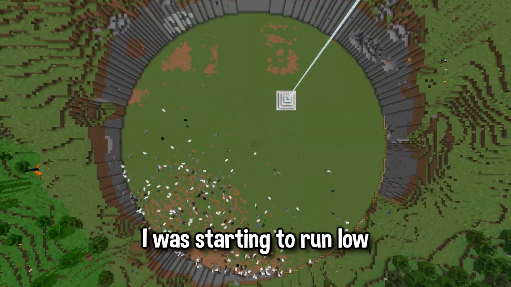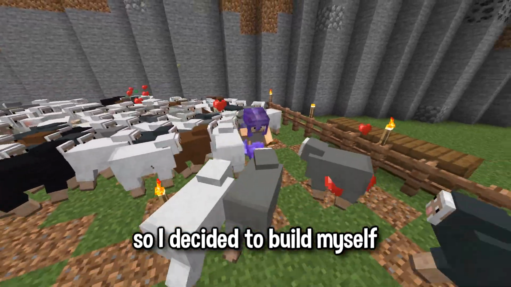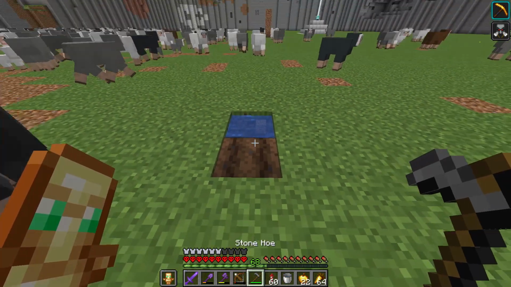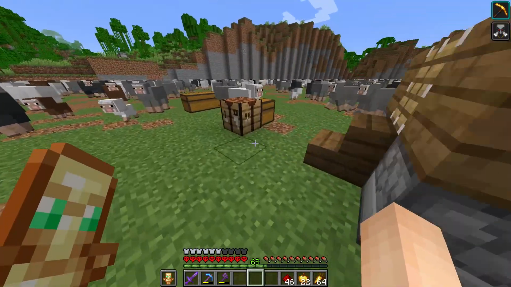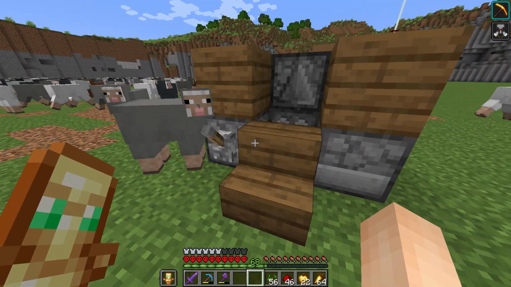I was starting to run low as the sheep herd was getting bigger and bigger, so I decided to build myself a little bit of a nano farm. Alright, to make this farm we need to start off with a little bit of water and then a farmland over there. Then we do a little bit of this. Now fill all of these up with bone meal and grab the seeds. Okay, this should be working. Boom. Oh yeah, it's going.